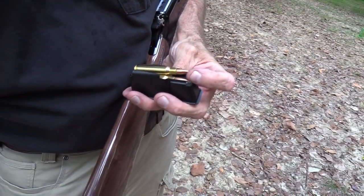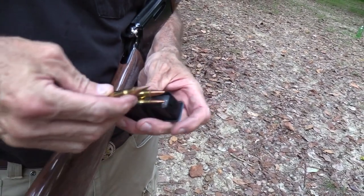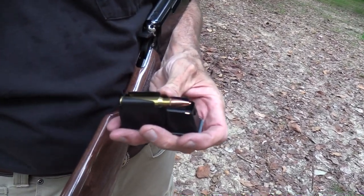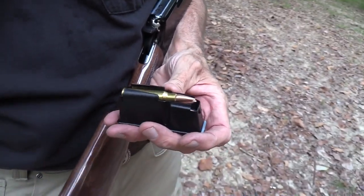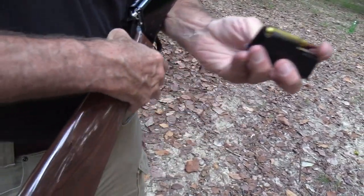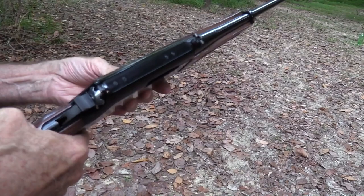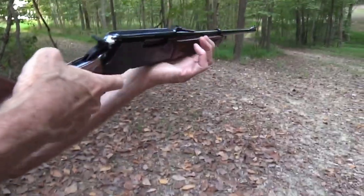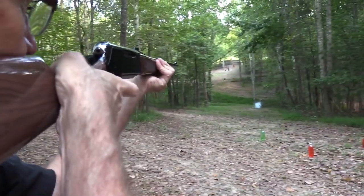And these came about around, I don't know, 1960 or along in there. So, they don't go back to the Wild West or anything. Not this lever gun. Now, you can top it off and get 5 in it, but by the time I do that, I've wasted time. Anyway, I'll just go ahead and do 4. All right. Okay, now I'll try to get that tall one.